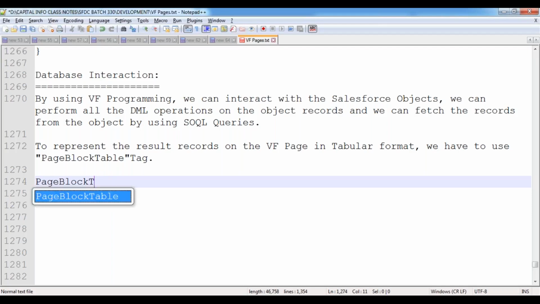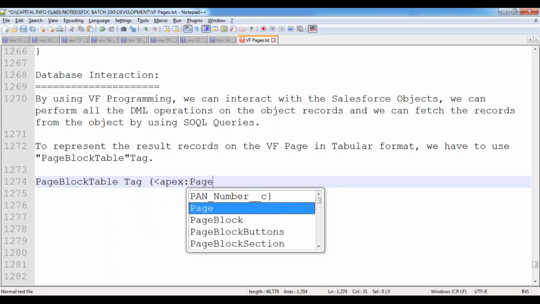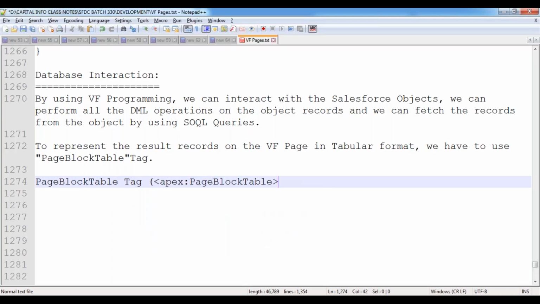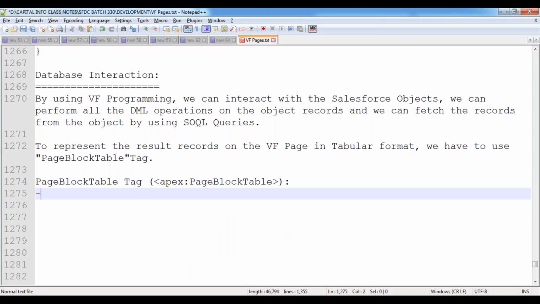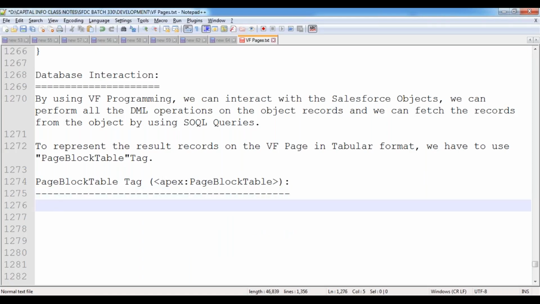Apex page block table tag. What is this tag? Page block table is a standard tag which is used to design a table on the Visualforce page. In order to represent a table on the Visualforce page, we are using this page block table.